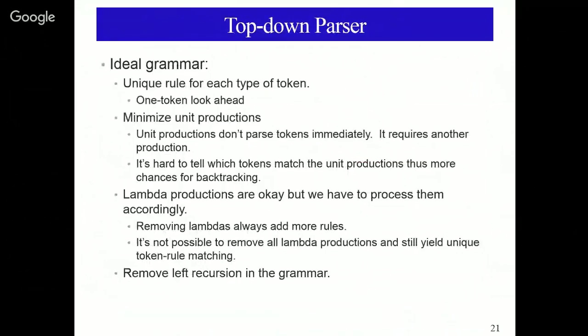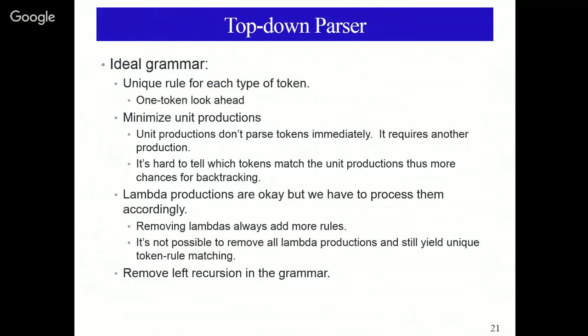left factor. Then finally, I said lambda productions are okay. We don't actually want to remove it. In fact, removing it really conflicts with left factoring. When you left factor, sometimes you introduce lambdas. When you remove lambdas, you actually add more rules that start with the same token, which means you have to left factor again. So we're not going to worry about the lambdas. Your book, most books do talk about lambda production as one of the modifications.